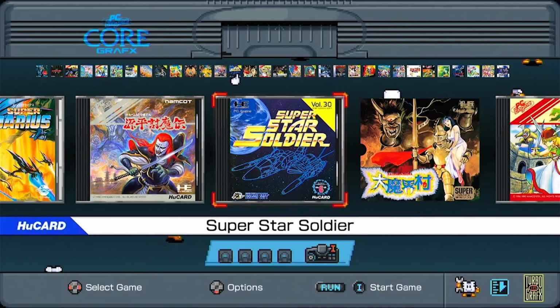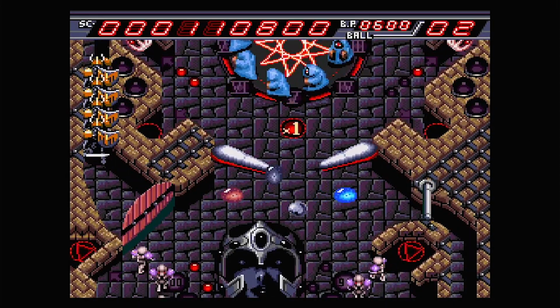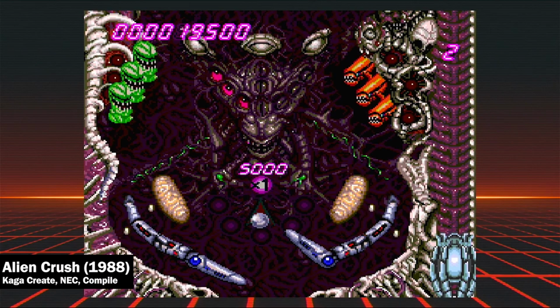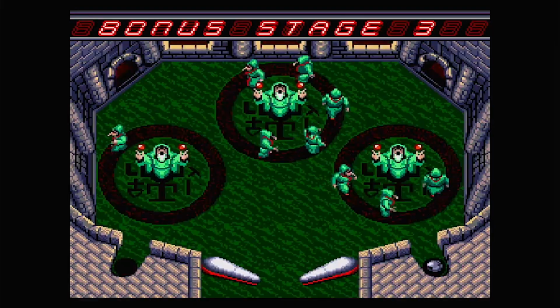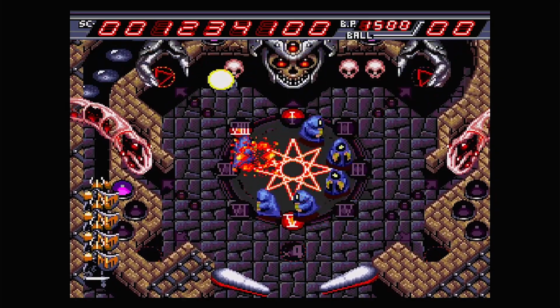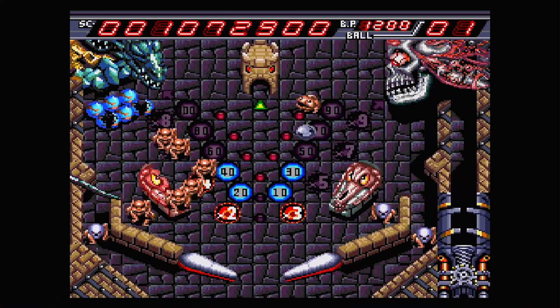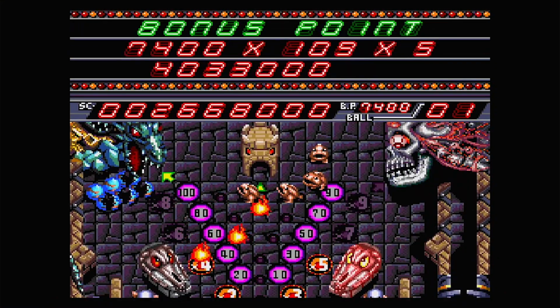But that doesn't mean there weren't any stupid omissions, with the most glaring of all being Devil's Crush, a pinball game themed around hell and demonic imagery. It also serves as a follow-up to Alien Crush, an already great game, and Devil's Crush improves more or less everything. Stunning presentation, scrolling screen, awesome music, and it's addictive as all hell. Easily one of the best games available on the TurboGrafx 16, and one worth getting on the Wii U.